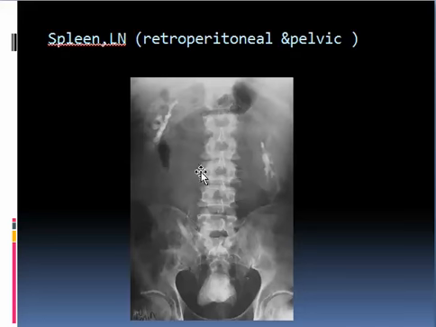A large retroperitoneal mass can push both kidneys aside, can push the ureters aside, can do some rotation of the kidneys, and the spleen here appears enlarged, the soft tissue shadow of the spleen appears enlarged, and this is the typical appearance of a retroperitoneal mass. We were differentiating masses before by the effect on the kidneys. If the kidneys are affected by displacement, that means that the mass is retroperitoneal, and if not, this does not mean that the mass is retroperitoneal.